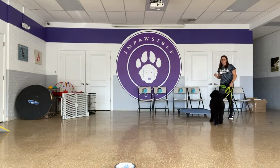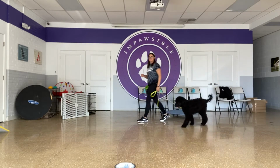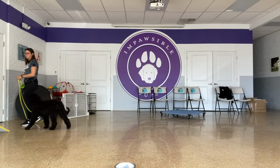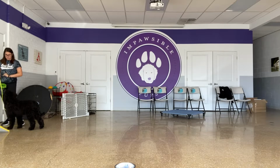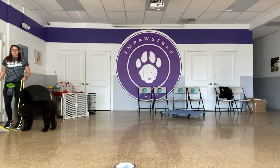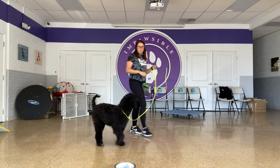Same thing for a doorway. If I'm getting ready to walk out of the door, I don't know if this doorway is in the shot, so I'll walk over as if it is. If he goes to the door first, here's an early shot, I'm going to say out before I open the door. I'm not going to move around without him or anything like that. I don't know if you're really in shot, I can't tell. I'm blind and it's so far away.